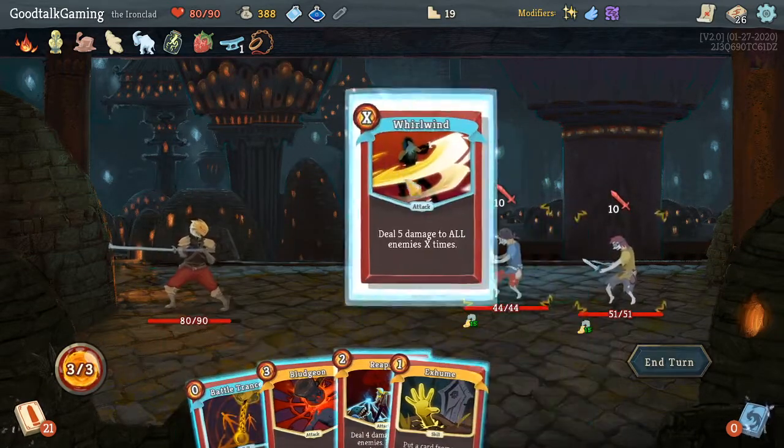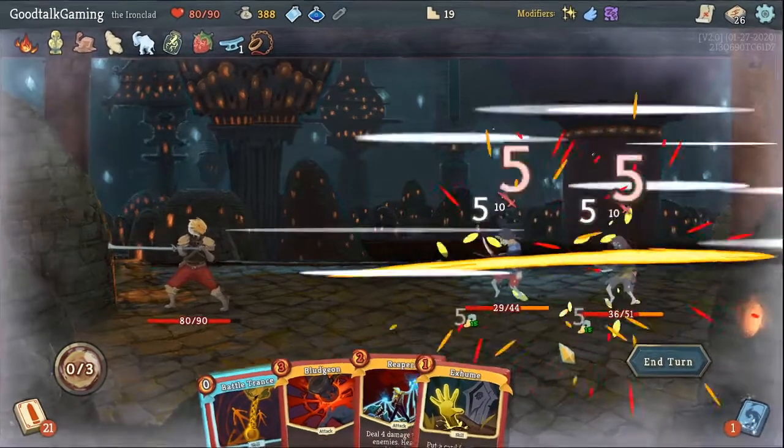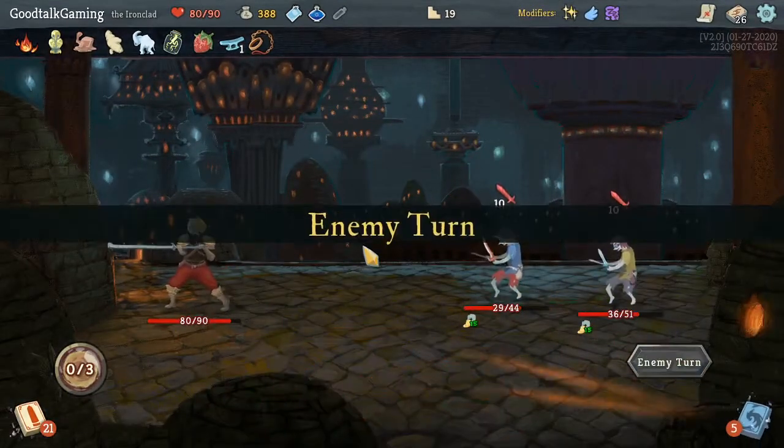I'm pretty sure I'm just going to Whirlwind here. Let's not even mess around. Let's not draw cards we don't need, we can't play.